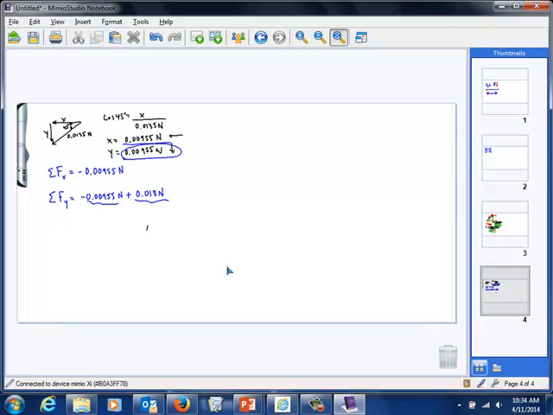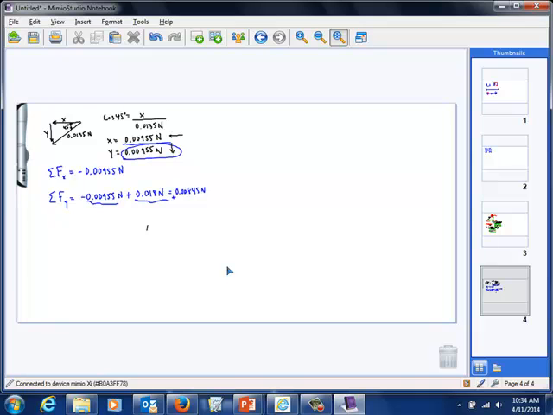So if we add those two together, that should give you about 0.00845 newtons. Positive, which means it's upward. Right, so we added the x's, we added the y's. Once you've done all that, what's the final step? What do I do with the sum of the x's and the sum of the y's?